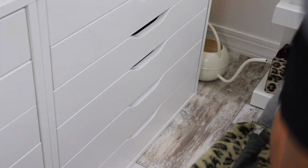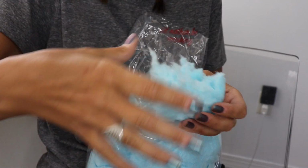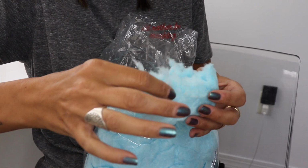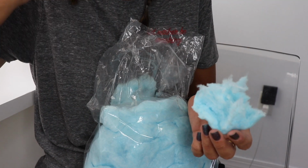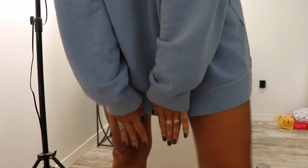Oh my god, I gotta clean up. Brandy's knees are giving out. Oh. Wow, that took way more effort than it should have. Isn't cotton candy the weirdest thing? Like, what is it? I mean, I know what it is, but how? It's crazy. I don't have any pants on. Just kidding. You thought you were going to see the can, but you're not. Ow. I'm literally falling apart before everyone's eyes. Wow. Y'all didn't have to do me quite like that.